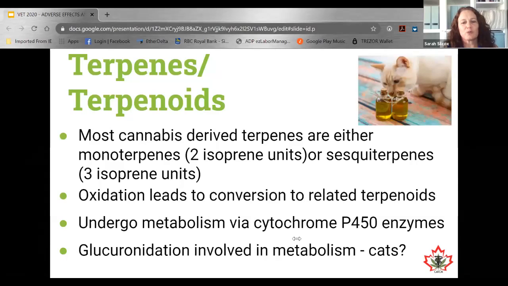Oxidation can alter the terpene or terpenoid function, and in some cases it makes them more effective. So beta-caryophyllene, when oxidized, actually works really well. More toxic changes can occur with things like linalool. And there's always that concern with cats. Again, we talked about this in our last session as well. Are cats particularly sensitive to terpenes because they are deficient in glucuronidation? And it certainly doesn't seem that it's been a problem clinically, but again, when we start talking about newer products coming out that are more concentrated terpenes, then we have to think of them more as these pure essential oils and the potential toxicity of those.